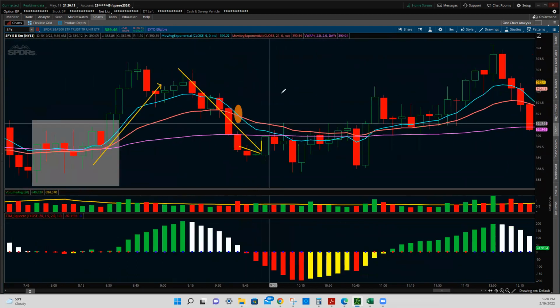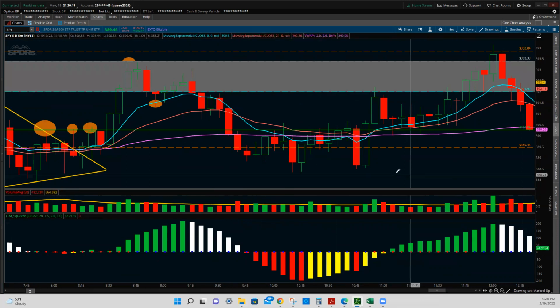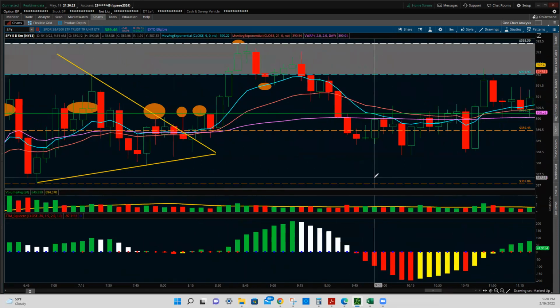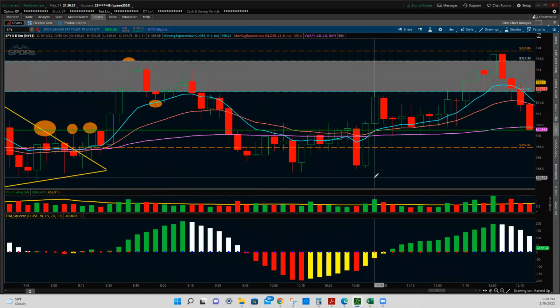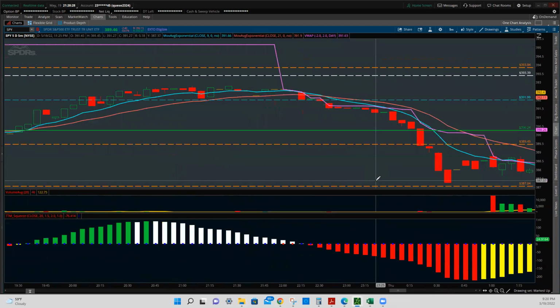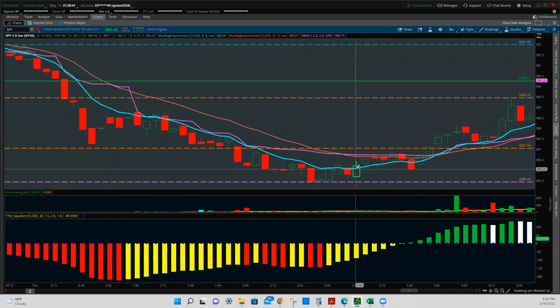And then I have my support and resistance levels as well, right? I have my support and resistance levels, which is telling me when I should buy and sell. If you think about it, all of these lines that you're seeing on the chart and these bars are all here to tell you when to buy and sell. That's as simple as it is.